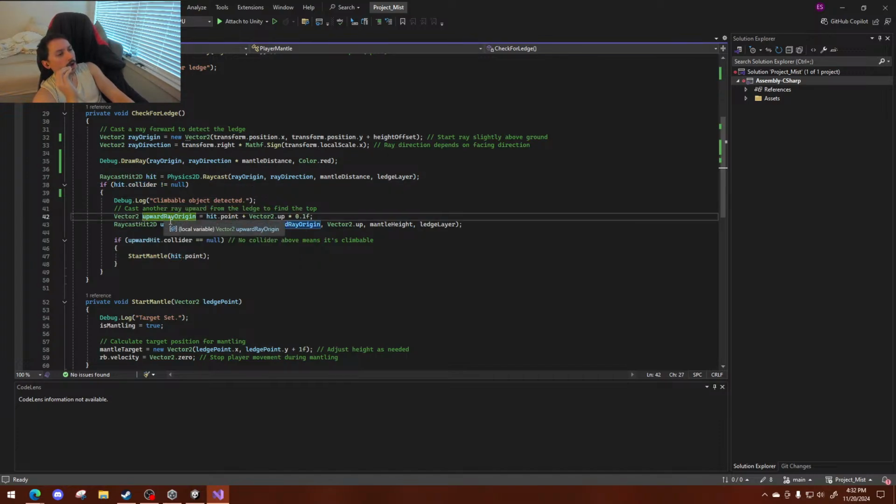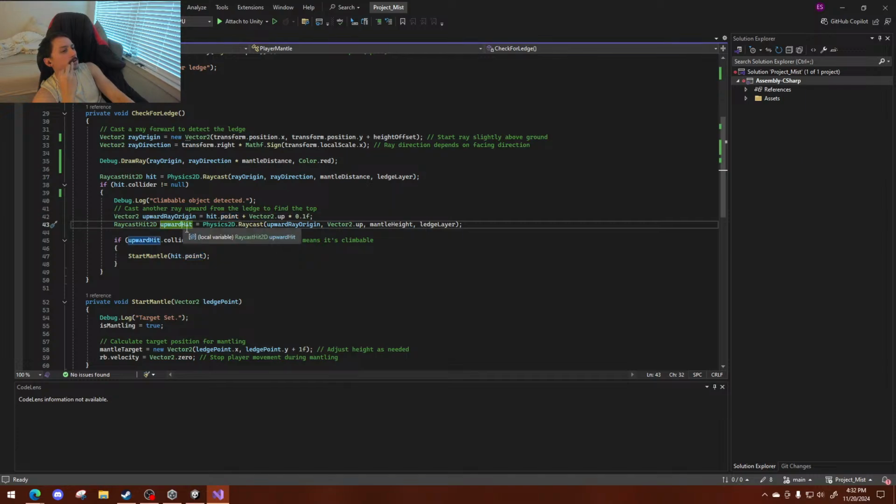So now I then will cast another ray. So this is an upward ray origin. It takes my point where I hit, it sends a vector up, and it starts, this is the origin, so it's going upwards just by a little bit above where my point was.